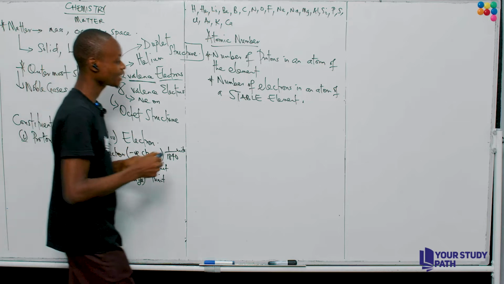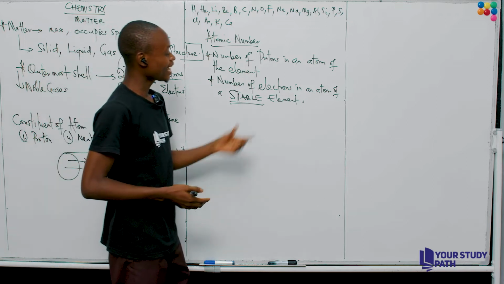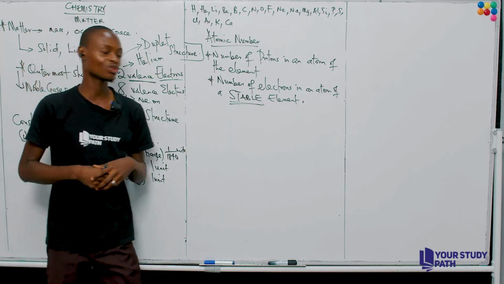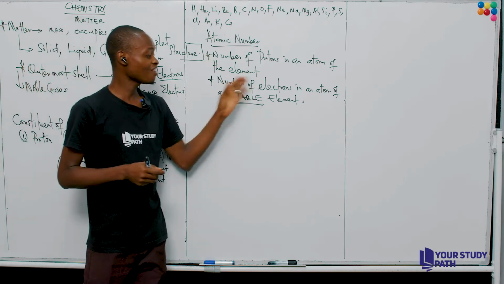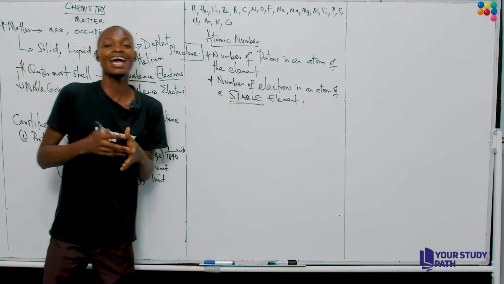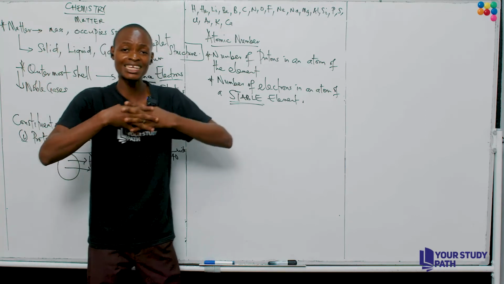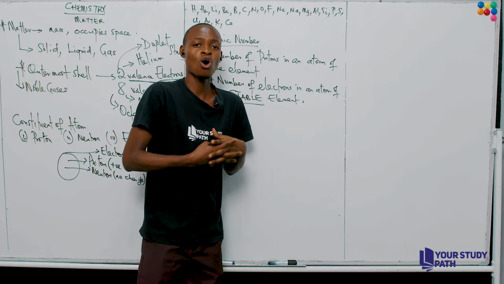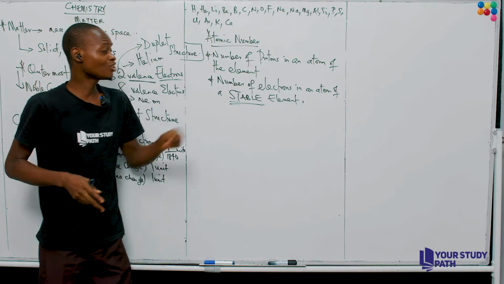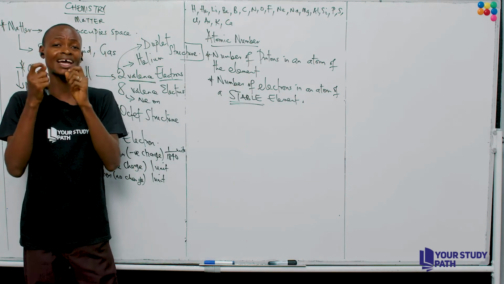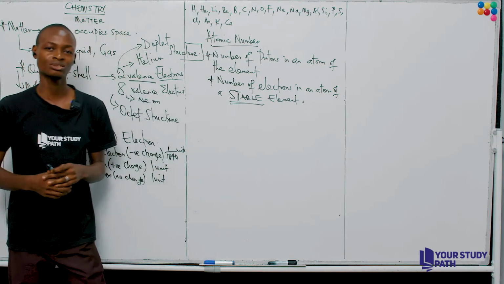Now the question is, why exactly did this have to go in for the case of the electron? Very important, because the electron again is orbiting around the nucleus of the atom, which means that it is always exposed to reactions. What that means is that if the element is not stable, it will be entering into reactions. And if it enters into reactions, it means that there is always a possibility that the electrons can either have been transferred out of the element or it has accepted more electrons into the element. If that is the case, then the number of electrons will not be able to correctly satisfy the atomic number because the atomic number is supposed to be unchanged.